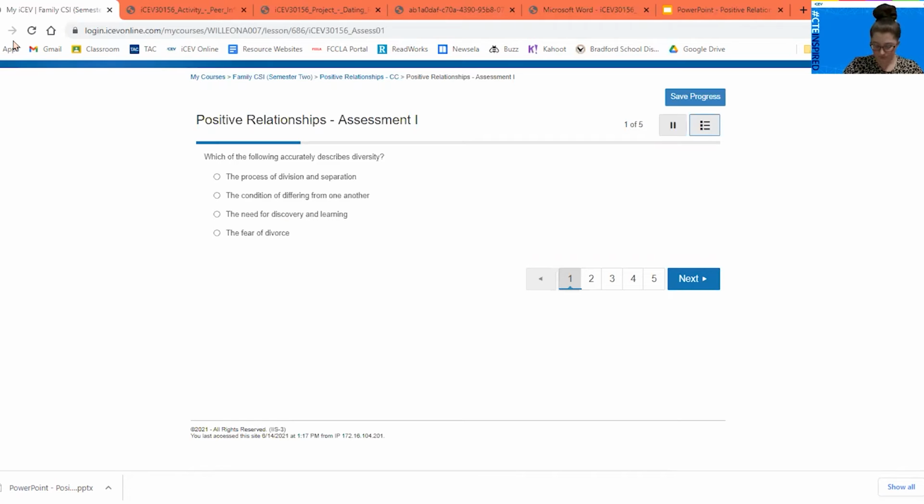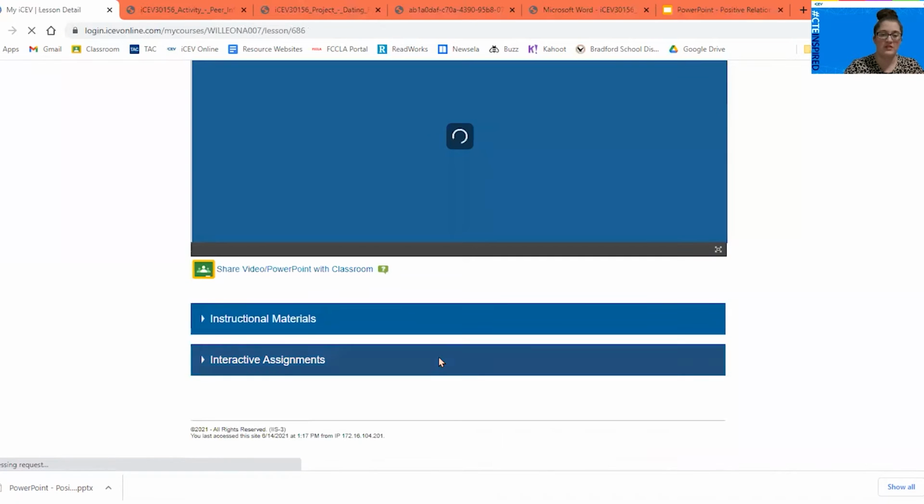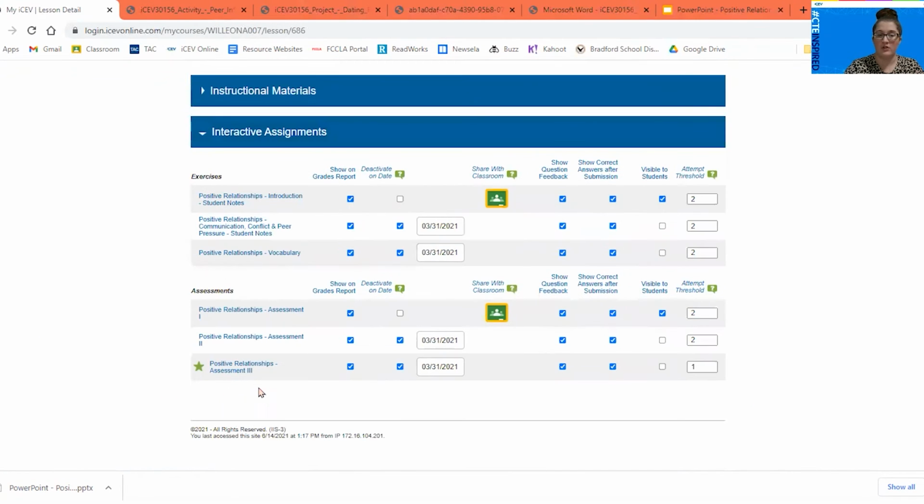And then the other one is a 10-question quiz. This is almost always denoted by a gold or a green star next to it. And this quiz is one of the last things I use. It's like the end of the lesson assessment. They only get one shot at it, and it lets me see exactly where they are before we do the end of the unit project or test that I'll talk about in just a moment.